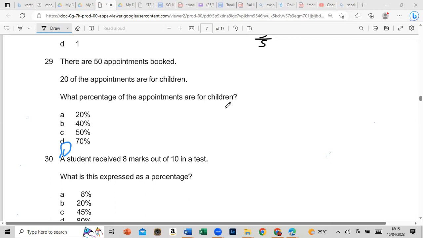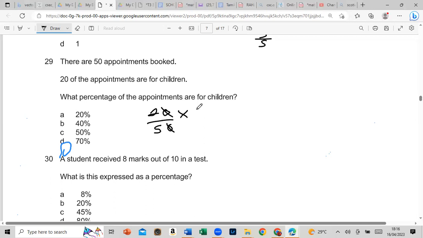Here's what you have to do. 40%. Remember, sir, it's 20 appointments out of 50 appointments, so it's 20 over 50. And they can just bring that down to 2/5. And what I was taught to do, when I get something like that, is divide the numerator by the denominator. You divide the 2 by the 5.